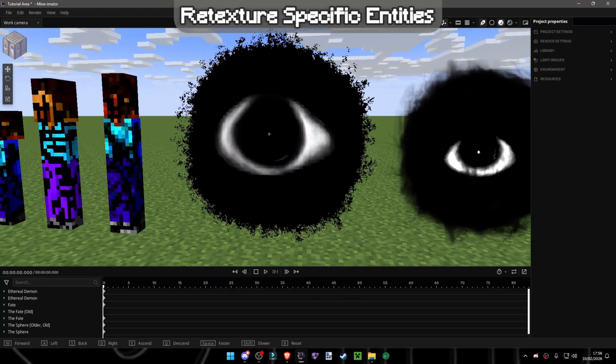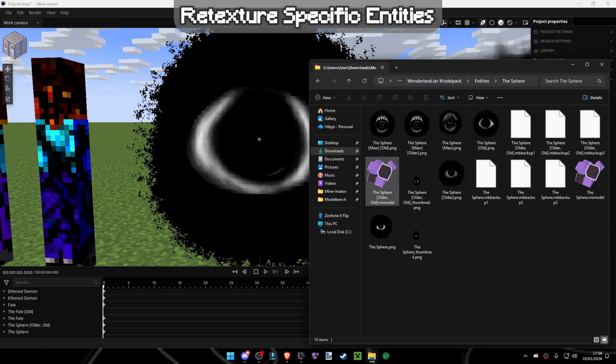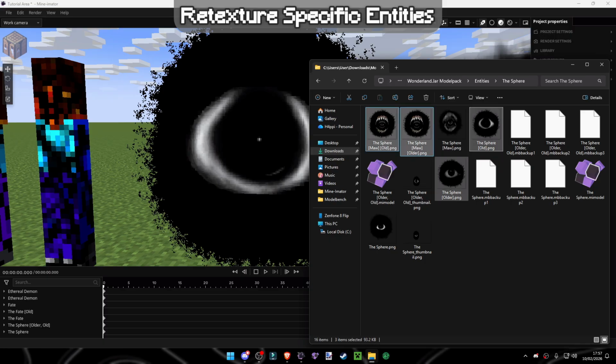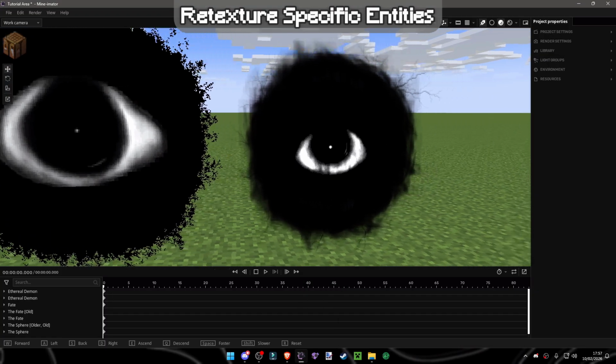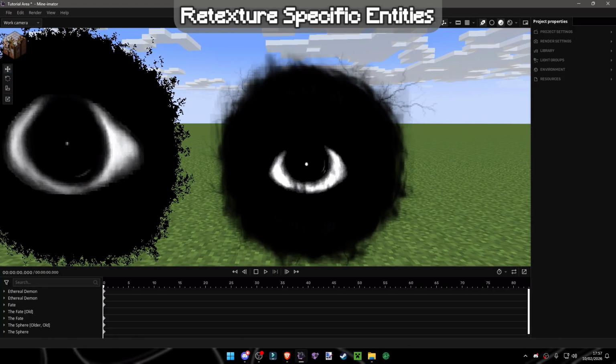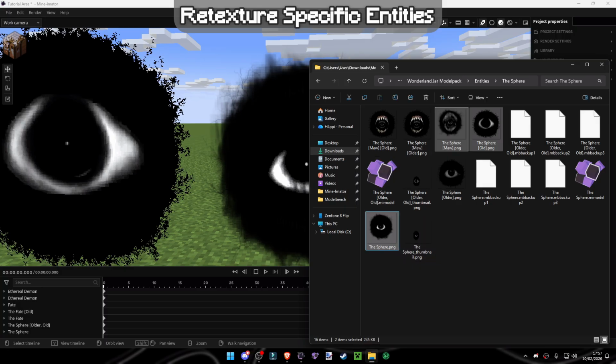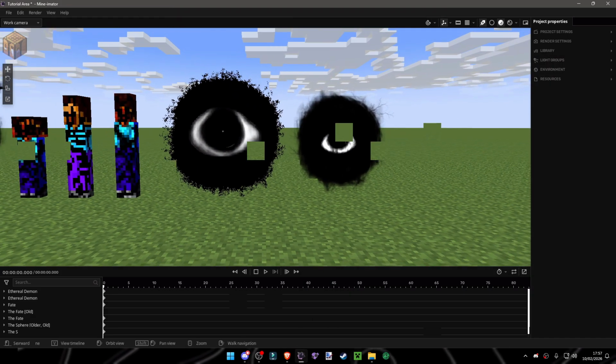For the Sphere, the old one, if I can find it, here, as it says here, old and older, you can only retexture this with the old or older variants of the texture, as they are completely the same but retextured. But for the new Sphere, as you can tell, it is also a higher resolution and slightly smaller. So you can only use the new Sphere with the new reskins. Do not reskin the new one with the old skins, else you will break the model.